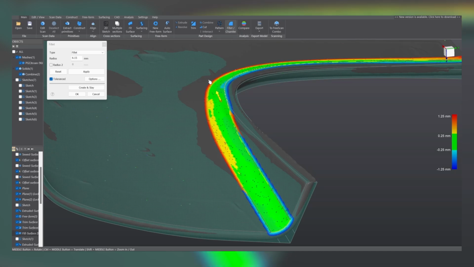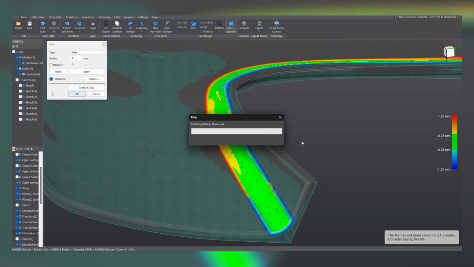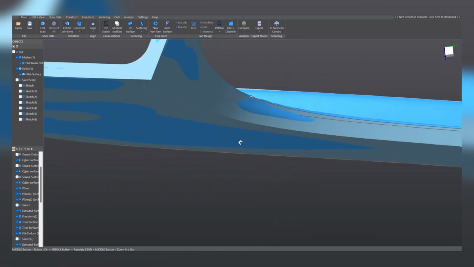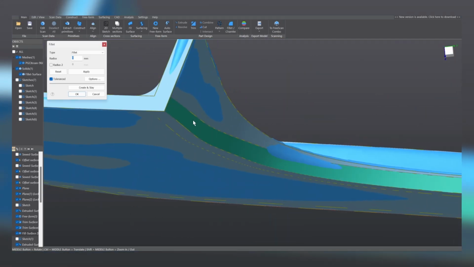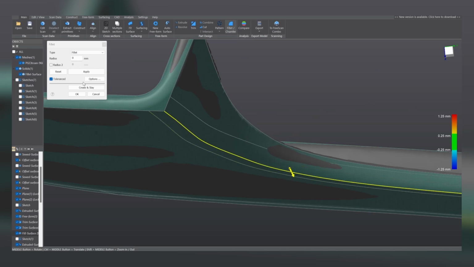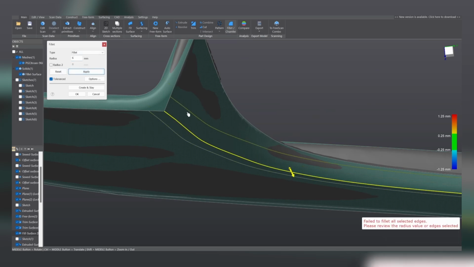Right now, we start to see our green color. So let's try with a 6 mm radius for this fillet and click on OK. There we go. And we simply repeat the process with all the edges that need filleting. Let's see if we can use the same value.